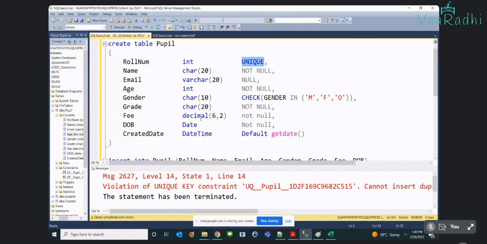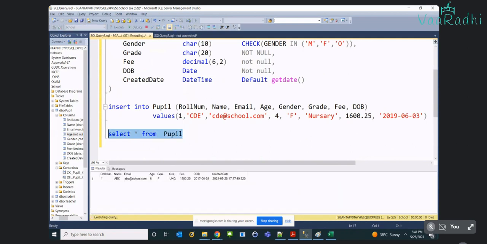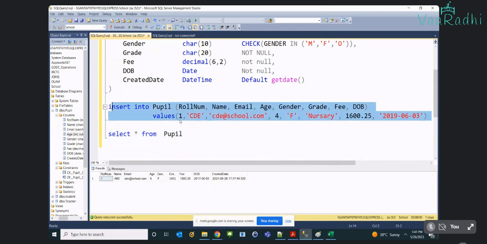So any record which is going to have a roll number value must be a new one, not available with the existing records. With the existing records, we have roll number 1. If you try to insert one more record with the same value 1 for the roll number column, it will fail due to the unique constraint.